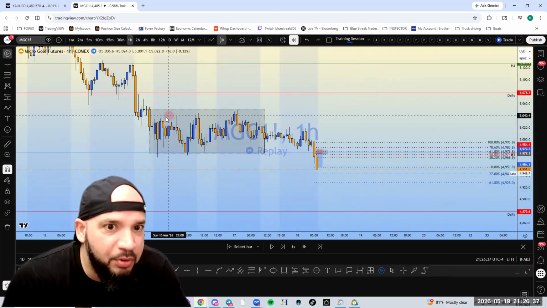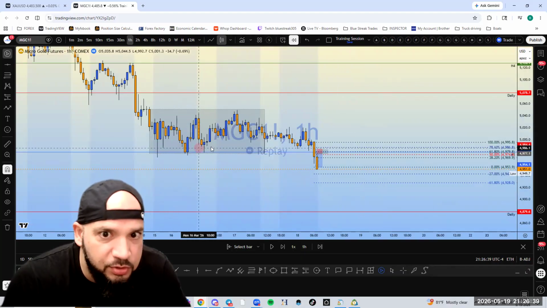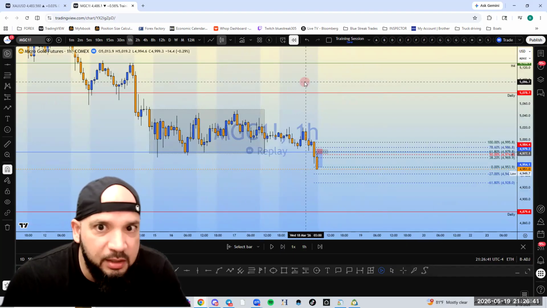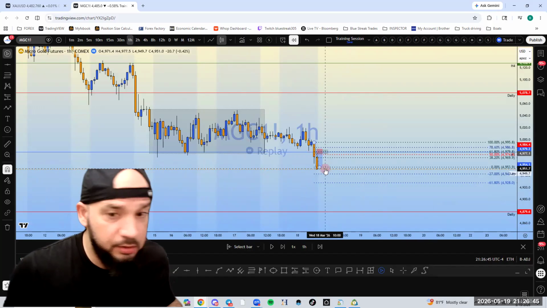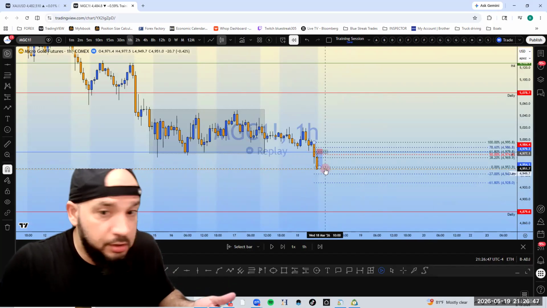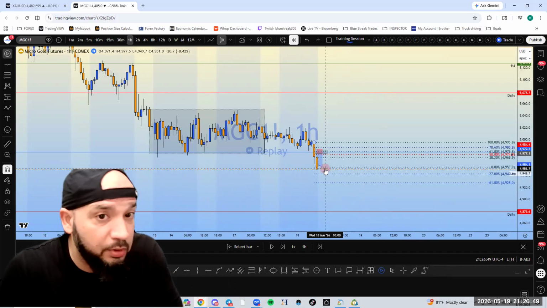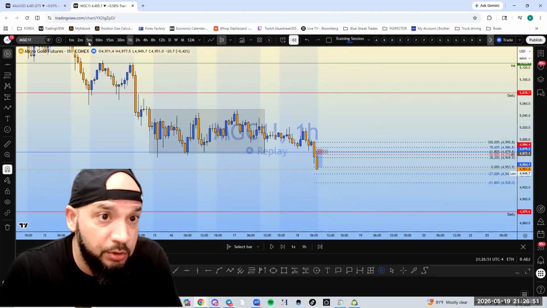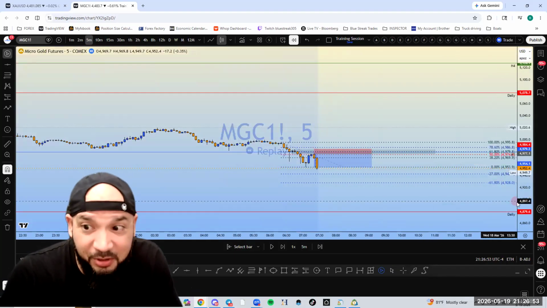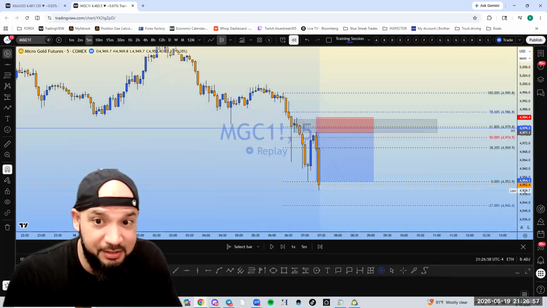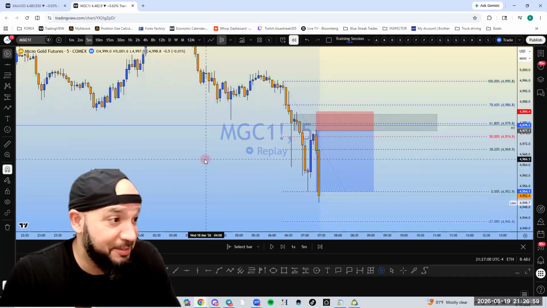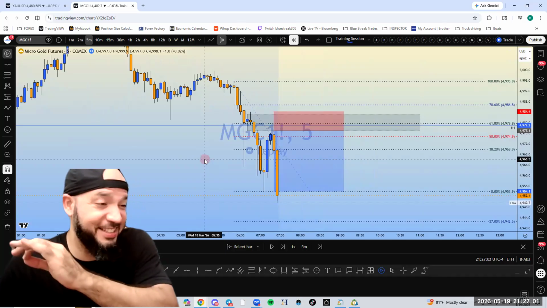We wouldn't know that price is consolidating because it found support. So if it breaks up, we're going to look for longs. If it breaks down, what are we looking for? Shorts. And so what did we look for? We looked for a short. Not only a short, but damn, that's a pretty short. 20 minutes, it came back. That's beautiful.